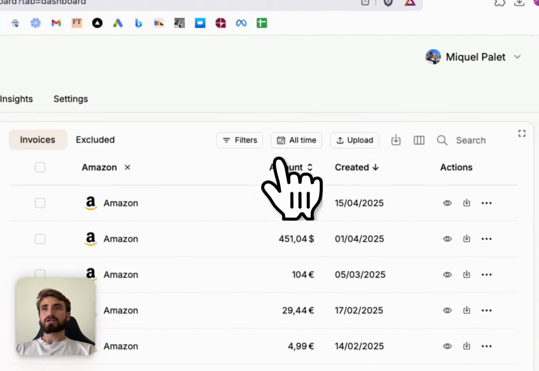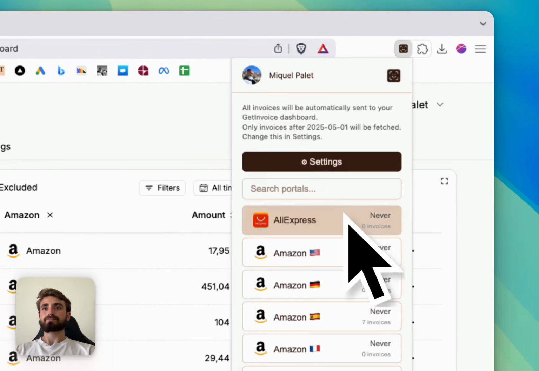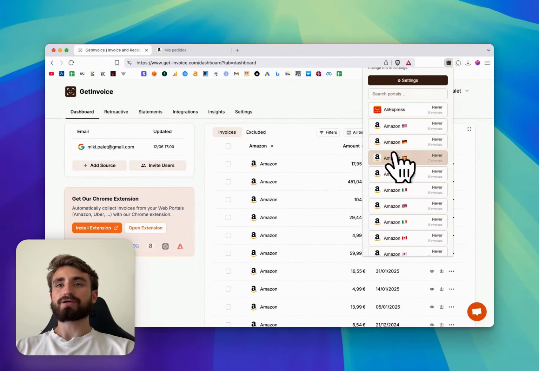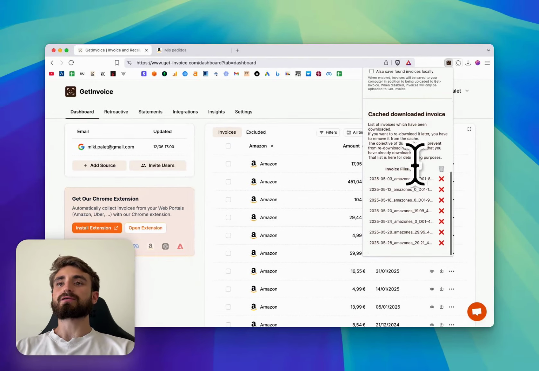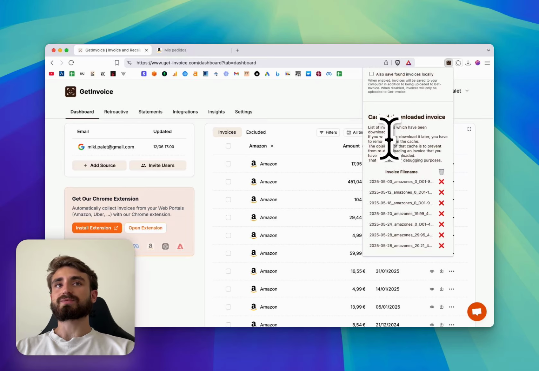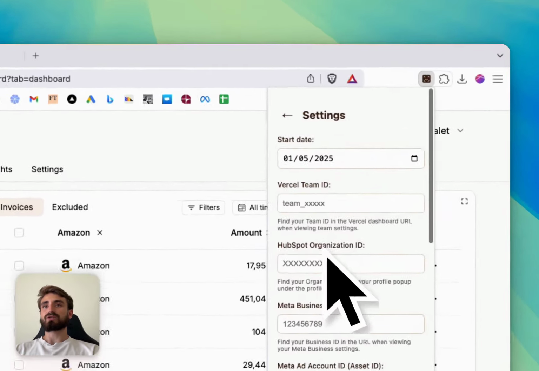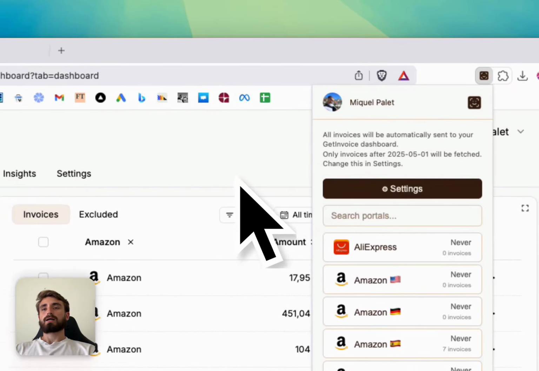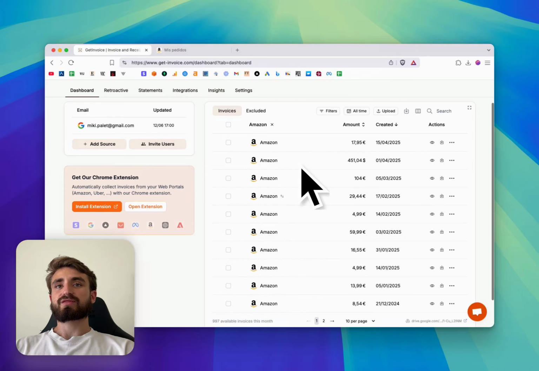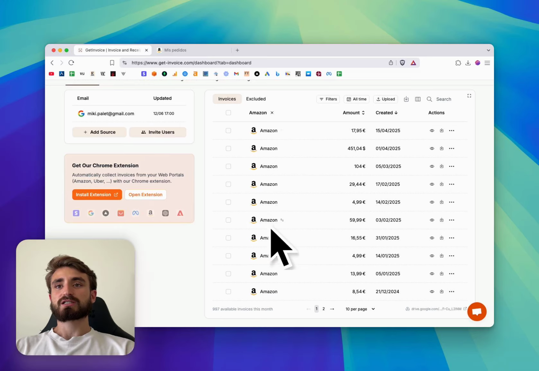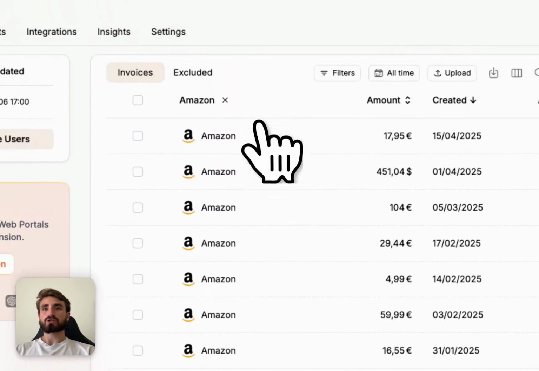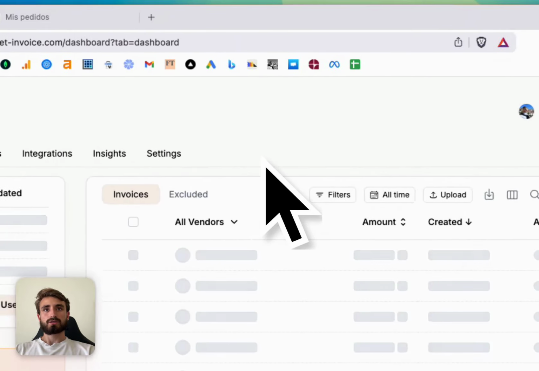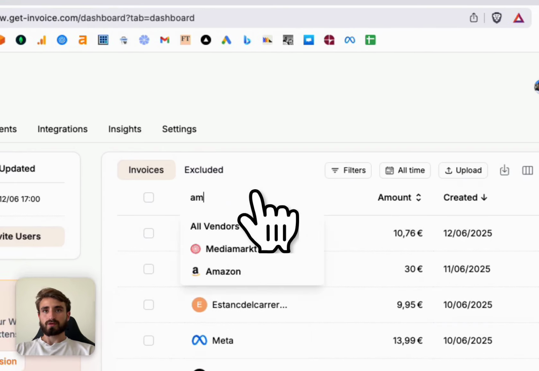Okay, so you see here this data, and well, if we go here, we see that it did extract 7 invoices, and here we see the cache, which is basically the invoices that it will not try to download again. And now that I'm thinking about this, we have more than 7 invoices here. It's probable that we already had them in our account and it was just not showing them before. So I'm really not sure now.